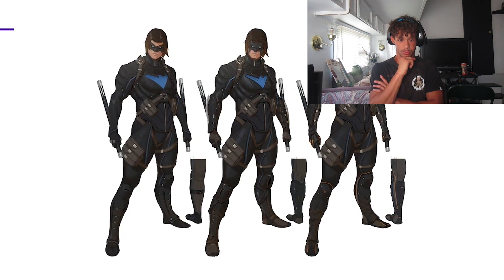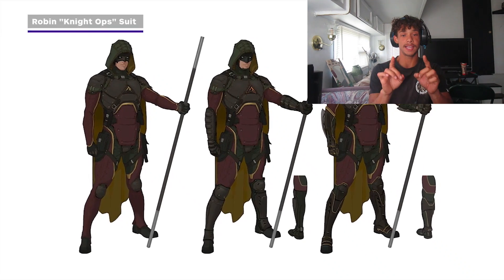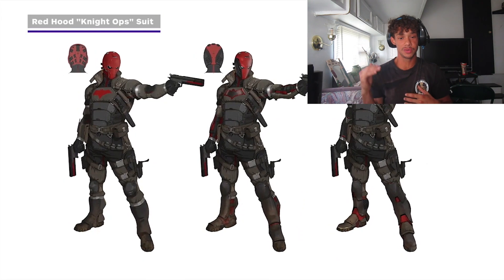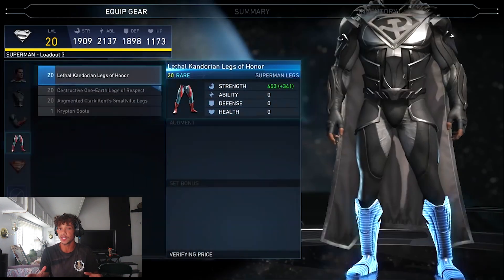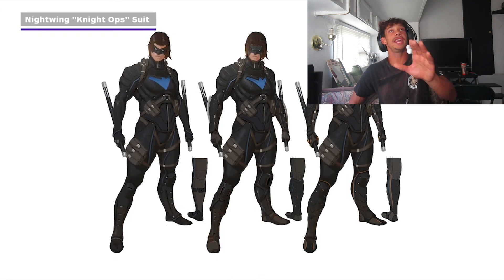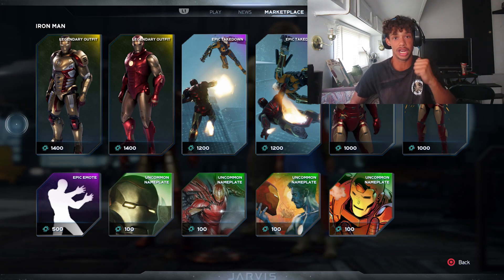Within each suit style, we have four elements that are customizable: the cowl, the logo, gauntlets, and boots. So what they just said is that each suit set has four different customizable parts. It's kind of like a very dumbed-down Injustice, which I personally love. And if you can change the color scheme too, fucking bonus. Taking that inspiration, that is the best thing to do here. Thank the Lord they did not go with the Avengers setup, because if they did, this would have been a shitter from the beginning. They were smart about it, and I love what they did here.